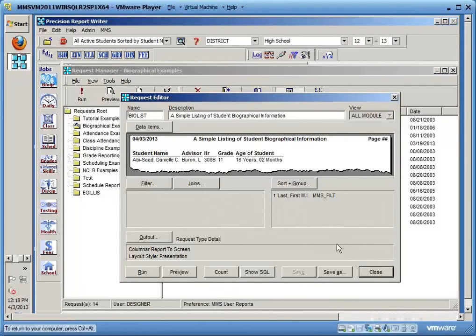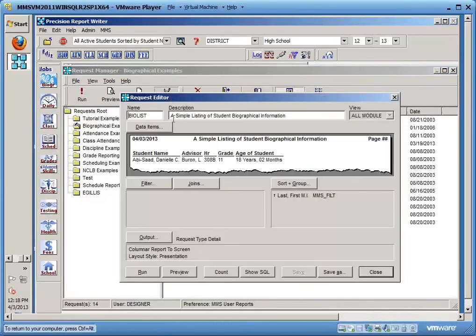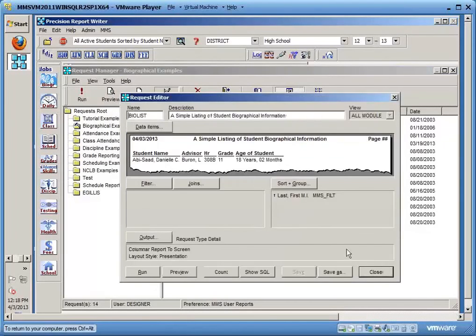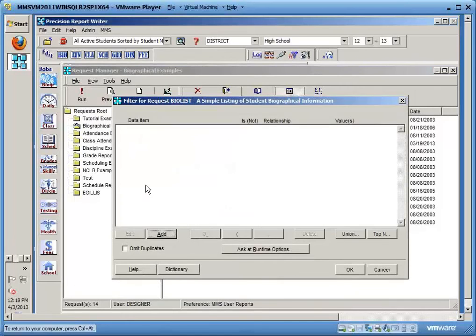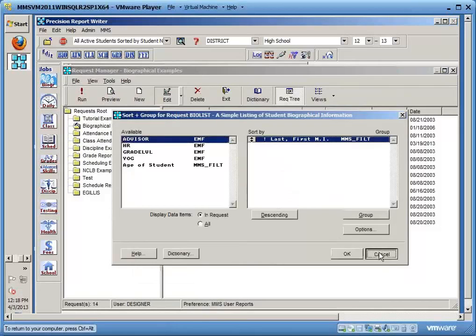One recommendation I would make, again, this is kind of a personal preference, but let me back up here. When you edit an existing report, you don't get the same view that you do when you go through the wizard. Instead, you get this request editor. But if you look carefully, you'll notice that this one screen gives us access to all 5 of those different steps we looked at in the wizard. Here's the name and description. This button brings me to selecting my data items. This button allows me to create my filter. Sort and group brings me into that area.